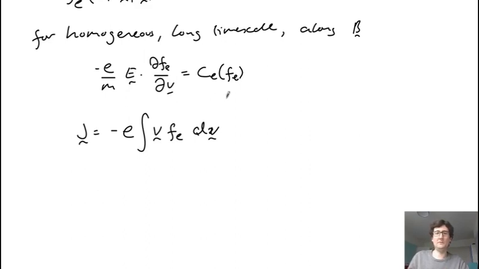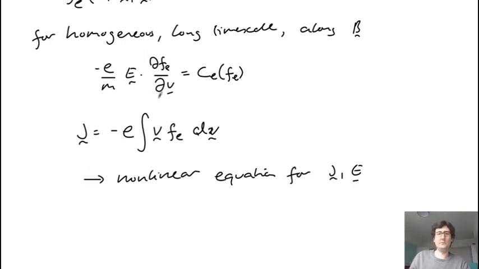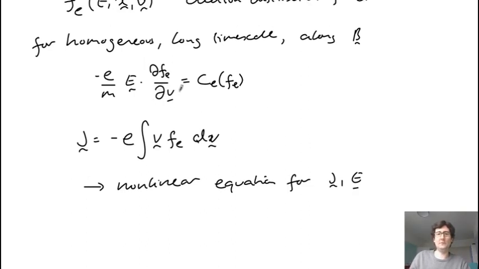Unfortunately, in general, this gives a nonlinear relationship. So here we have gradients in velocity, which bring out a couple of terms here. This collision operator is in general nonlinear, and so this will give you a nonlinear equation. Okay, so instead we have to do something a bit more clever. We have to look at what is balancing in this term here.